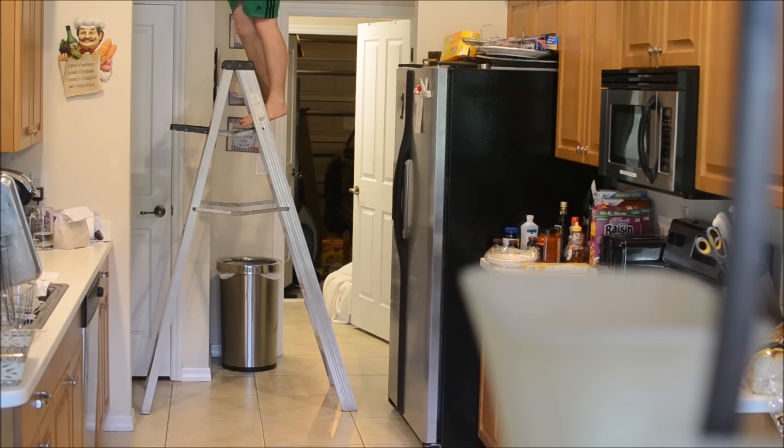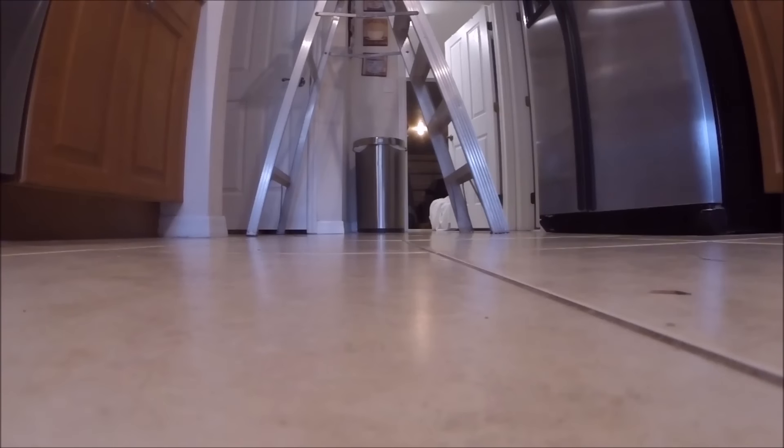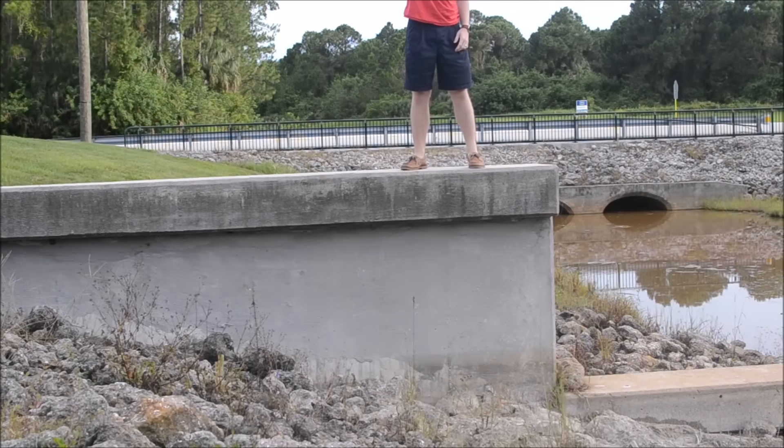In addition to the waterproof ability of this phone, it is of course drop proof as well. Samsung says drop proof up to four feet, but I like to take it a little bit farther. This beast survived a big drop from the top of this ladder with no marks at all. I wasn't happy just dropping it on the tile floor, so I had to take it outside and drop it on some jagged rocks and see how it survived then as well.